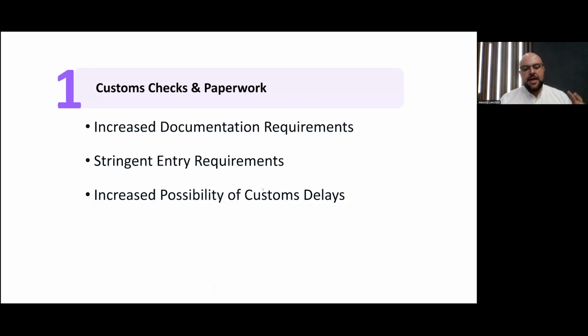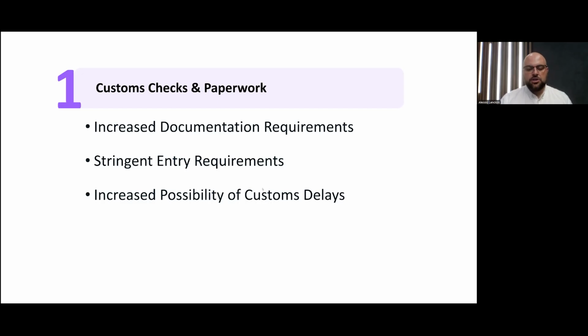Now, if we break those down, first, increased documentation requirements. Every shipment needs that detail on the commercial invoices and the packing list and that supporting documentation. But that can also go as far as the specifics with regards to the HS code. The HS code utilized in Europe is slightly different to that more commonly referred to as the HTS code for imports into the US. The US has 2 additional numbers as opposed to Europe, and certain classifications for the last 4 digits or 6 digits, depending if you're in the US, can ultimately be slightly different.